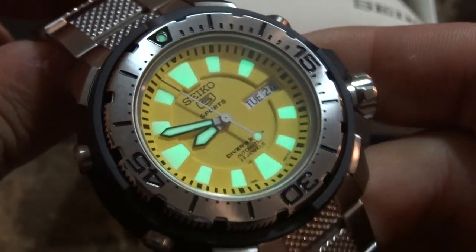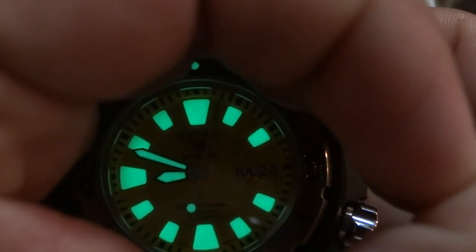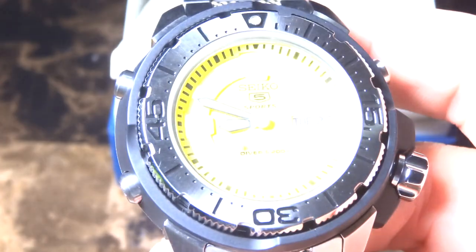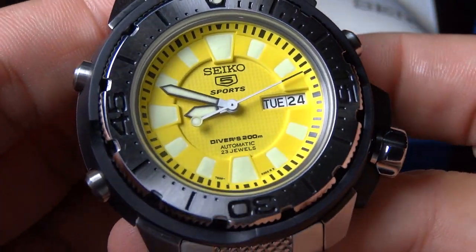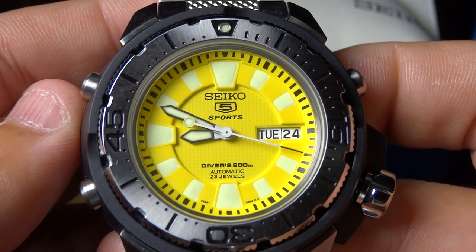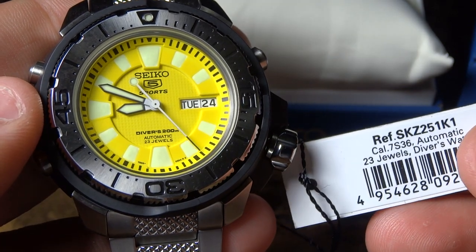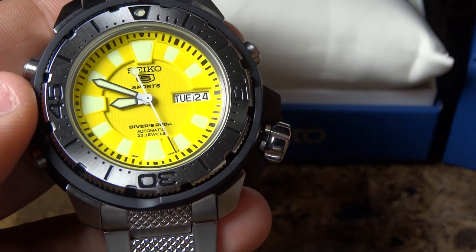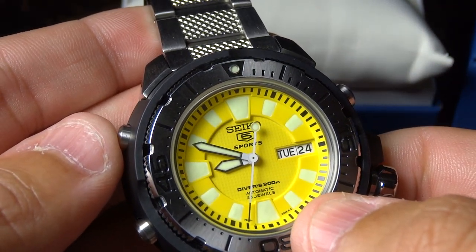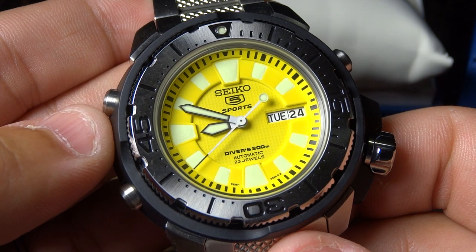I actually have a secondary light on at the moment while I'm doing this video, but as you can see, it's a very bright loom. If I wouldn't have any lights on at all, it would be insanely bright. It's a very beautiful loom and something that I really like on this watch. There are two versions of this watch — there's the K1 at the end, and then there's another model which is the J1. The J1 means it was released in Japan, usually marked 'made in Japan' on the face. This one is the K1, and it's just fine and dandy with me.